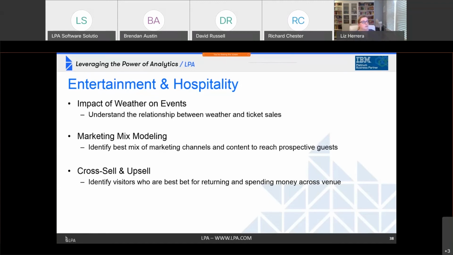So identifying those folks who are most likely to return, right? Because any of these places, the entertainment and hospitality vendors, they don't want you to just come once. They really want you to do repeat business if that's possible. So we've done some models to understand who's likely to actually be a returner. How much are they going to spend? What's their lifetime value for us? And where might they spend more money? If they have a hotel room with us, can we incent them to spend money at the hotel restaurant, for example?